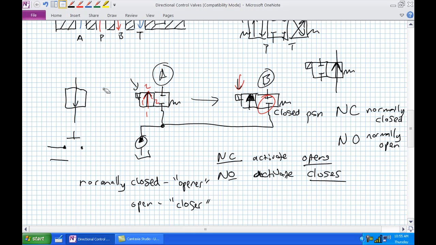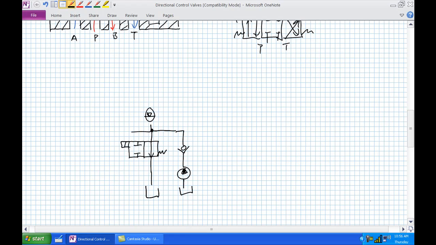Where was I? We're talking about our two-position, two-way directional control valve. And I'm going to go ahead and clean this up here. Okay, so here is a two-position, two-way spring offset solenoid activated directional control valve. And I think I may have already drawn this one to you before. And here is hydraulic system A, it's doing whatever. And what do we notice here? Well, there's an accumulator. Basically, an accumulator is a source of hazardous energy and potentially useful energy for that matter. And we need to go ahead and, if we're going to work on this system, we have to make sure that that accumulator is bled down.